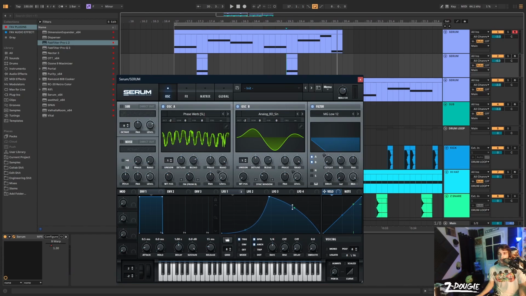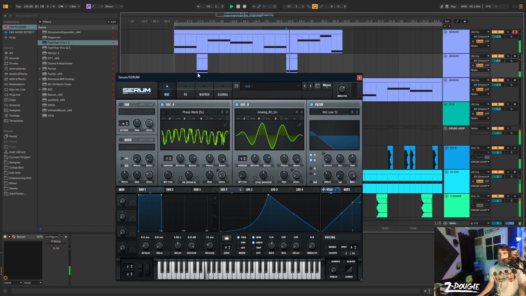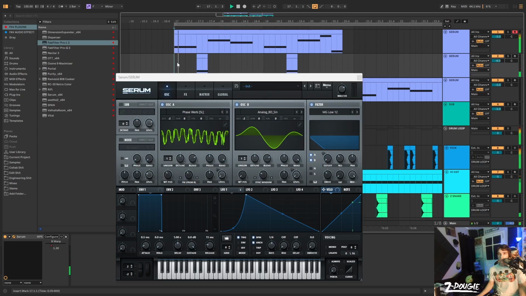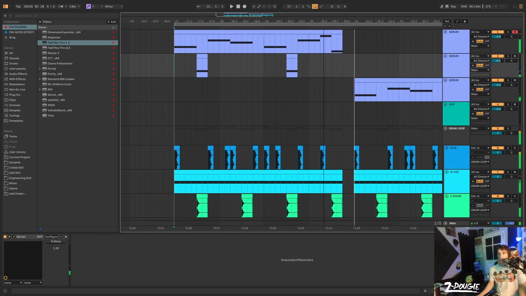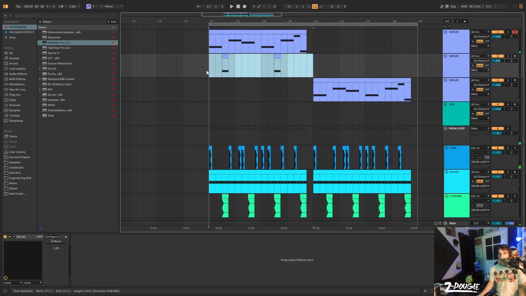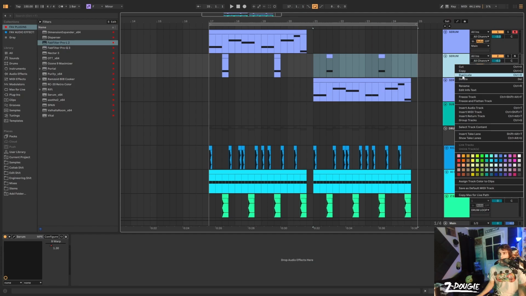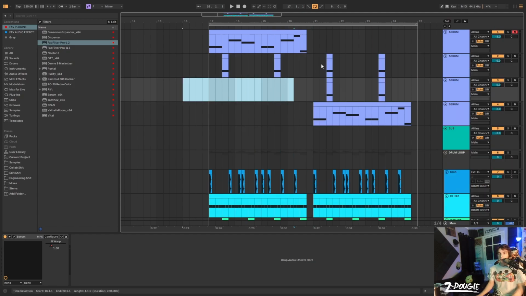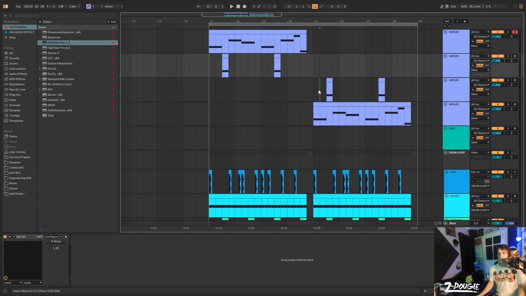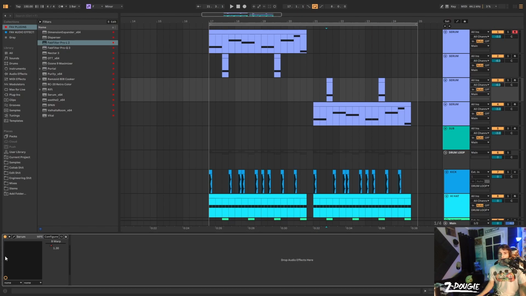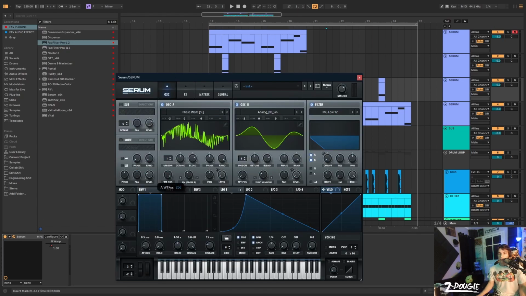Maybe we'll tighten it up. And then from here, duplicate, delete, delete. And then we can do that same thing, move that warp mode.